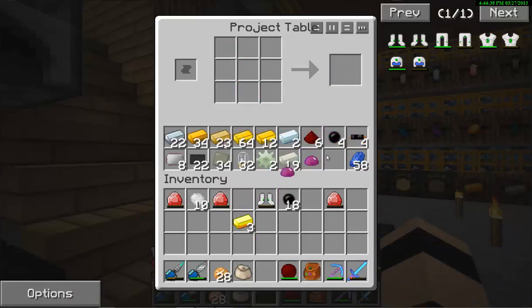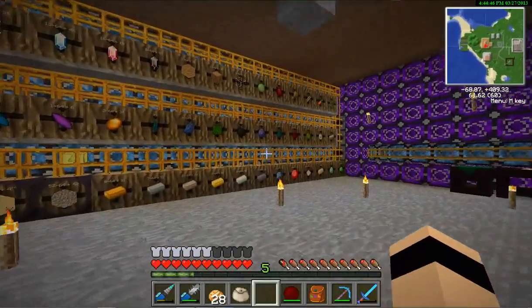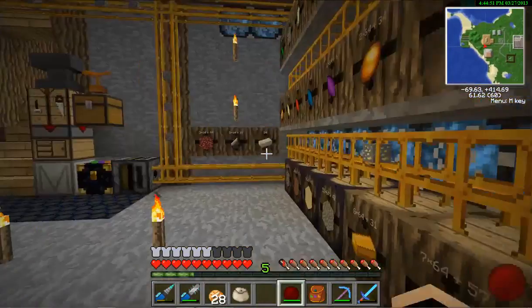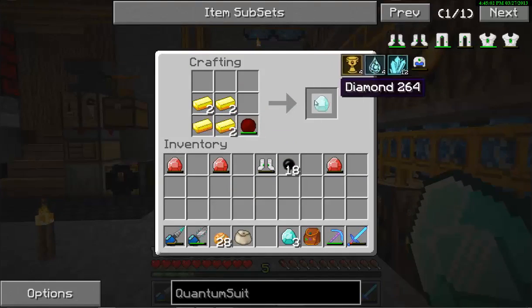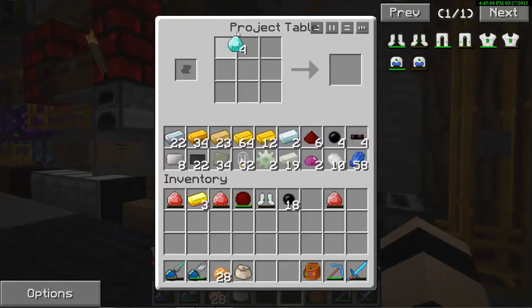Oh, we do need diamonds. What do you know? It's derp. That should make plenty of diamonds. Oh great. Damn potato. Plenty of diamonds. We should not need any more than this.